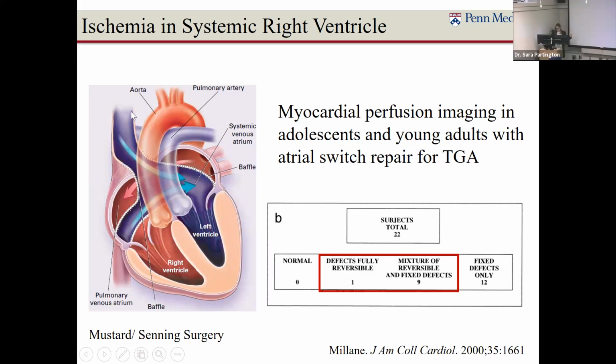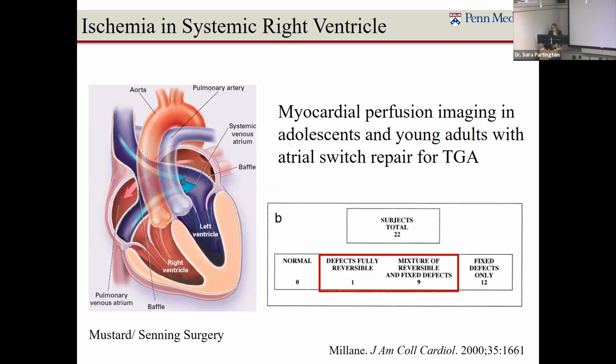these patients who are older, so are usually generally 40 years or older, might have had an atrial switch repair, where the deoxygenated blood from the SVC and IVC is baffled over the left ventricle, and then pumped out to the pulmonary artery. And then the oxygenated pulmonary venous return is directed behind this SVC IVC baffle to the right ventricle, and it's pumped out the aorta. So this corrects the cyanosis, but it leaves the right ventricle as the systemic ventricle, or the ventricle that pumps to the aorta. And so you can imagine that this right ventricle becomes very hypertrophied, and these patients are at very high risk for heart failure, particularly as an adult.